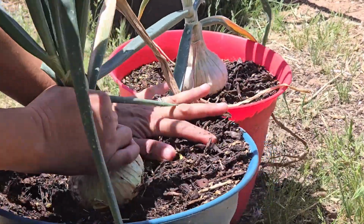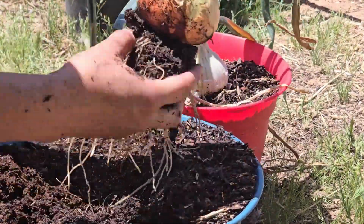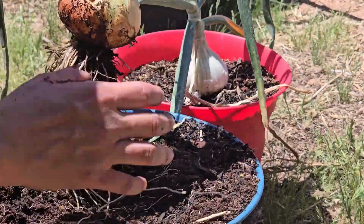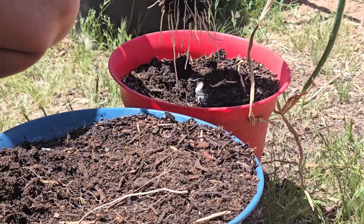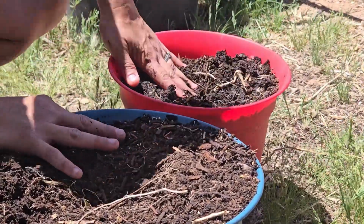Wow. Yellow onion. Probably not, based on how hard they are to take out. Maybe they're not ready. I don't know. Okay.